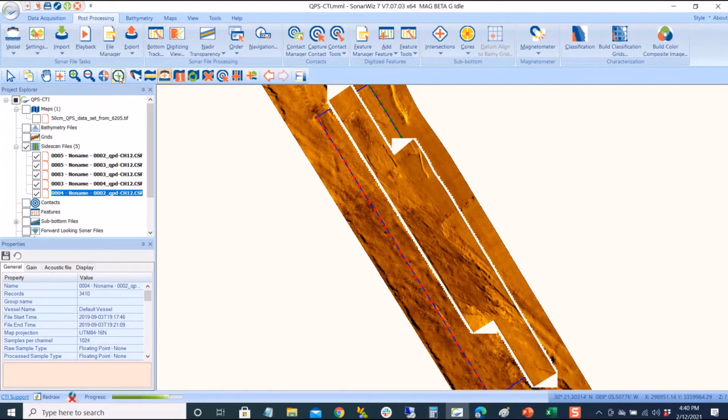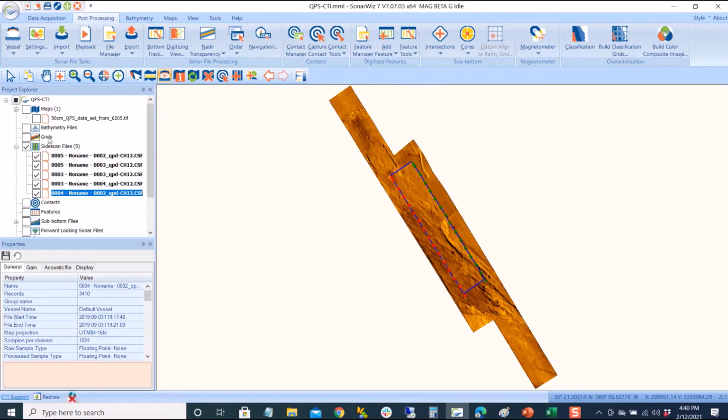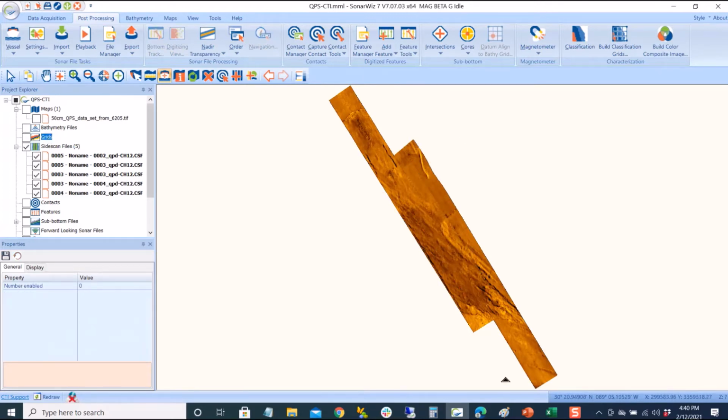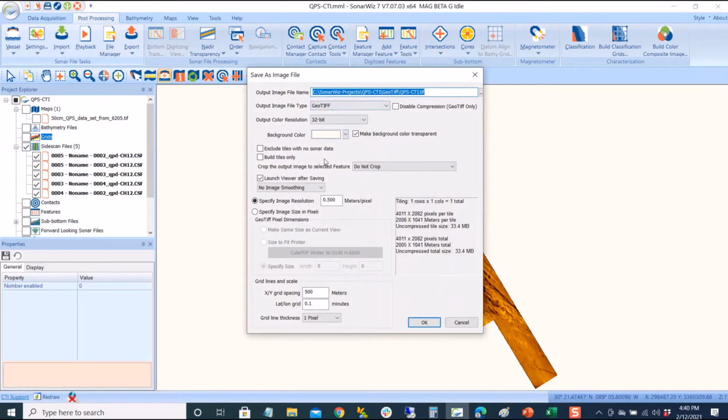The idea about Side Scan Mosaic is to be able to export this data out. What you see on the screen is what you're going to get out. If we zoom in too close, then we're only going to get that portion, but we're going to get this entire image out. So under processing, export, save to geo image, I'm going to save a half meter mosaic, and I'll label it 50 centimeter export.